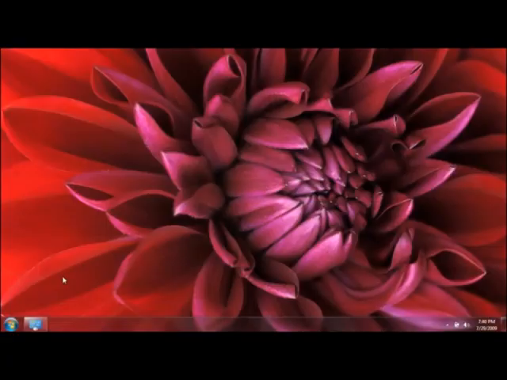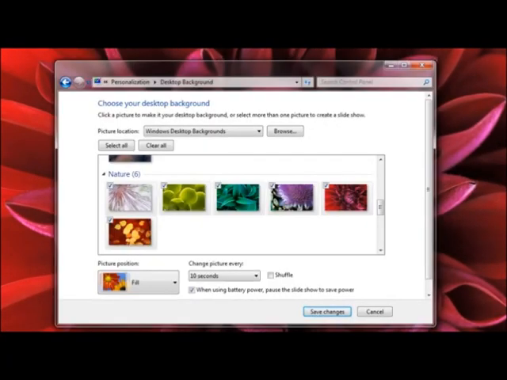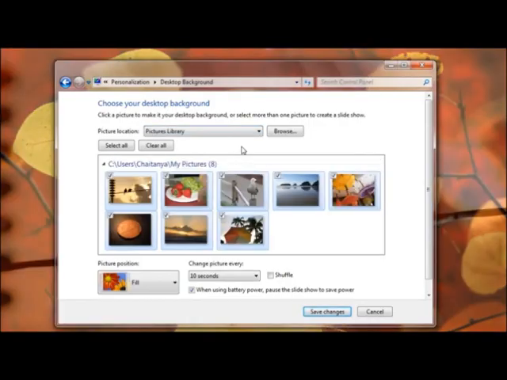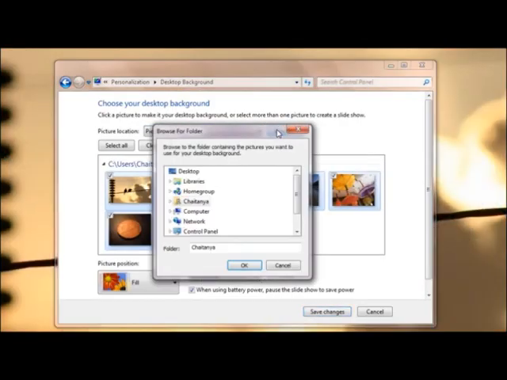There are some nice shots, but I'd rather make my own theme using the photos I added to my pictures library. To create a new slideshow, we'll return to Desktop Background. I imported my pictures into the Pictures library, so I'm going to choose a group of pictures for my slideshow from there. But I could also click Browse and search for my pictures wherever they might be. It's important to remember all the pictures you want to use in your slideshow must be in the same folder. Since my pictures are in the Pictures library, there shouldn't be a problem.